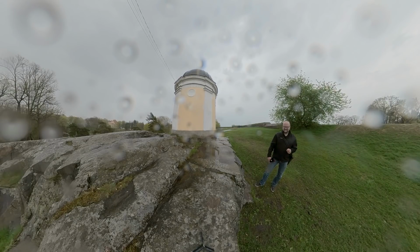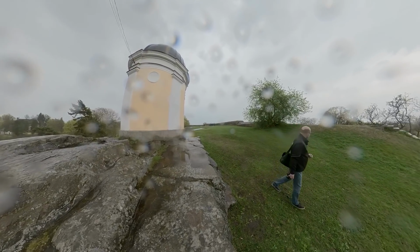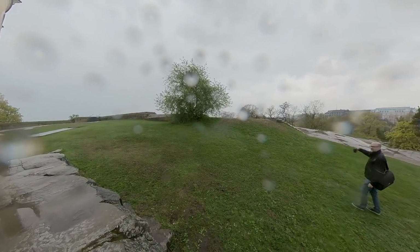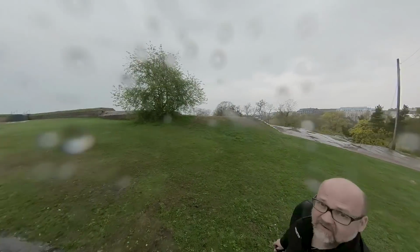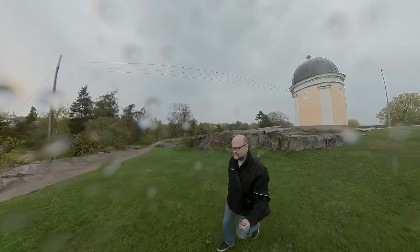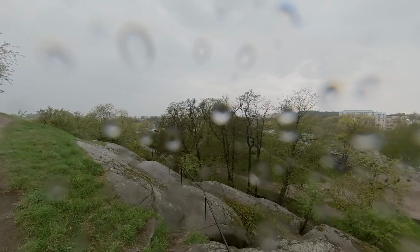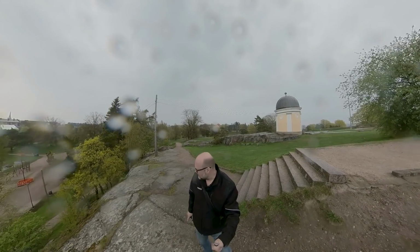I'm getting wet. It's not nice. Maybe I'll finish the video indoors after I've taken a few shots. I might grab a few images of those trees. I don't know, they're pretty far away. Maybe I'll grab the camera and we can see it from a bit closer where we have those trees. They are very nicely shaped trees because we're pretty high up. As you can see, I don't want to go down there. This is a pretty dangerous place when it's a slippery slope here, and I'll see if I can get an image a bit upwards.